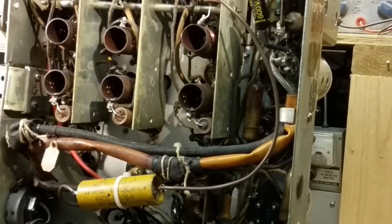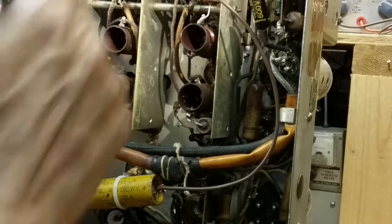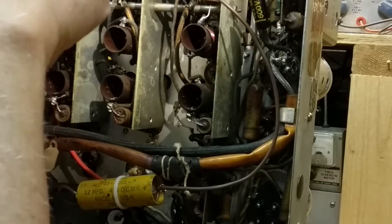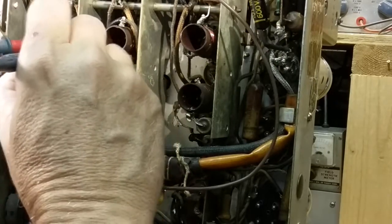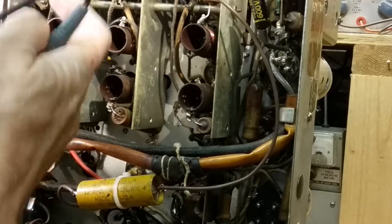Alright, we're going to check these 6 coils. Now here all I care about is continuity, so I don't need to worry about the values. I mean, some of them are center tapped, but... Alright, so we'll start with this one here. There's 2 terminals side by side in here. They're probably connected together. Yep. Okay, they're fine. And there's 2 side by side down here. They're fine. And that's it on that coil. It doesn't have a top tap.